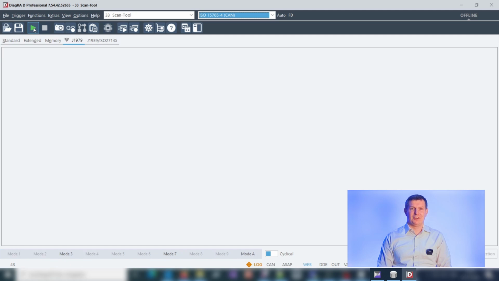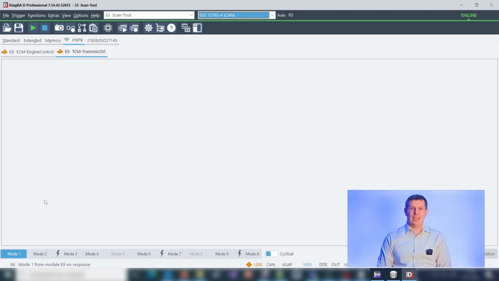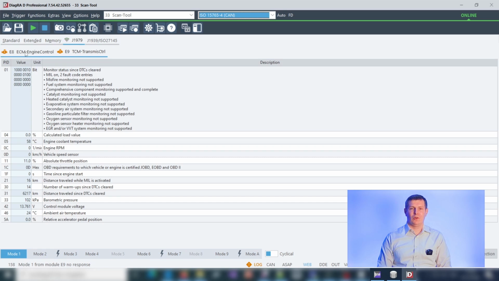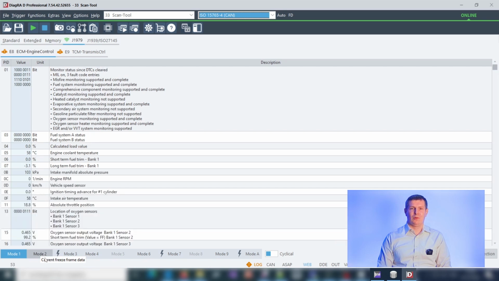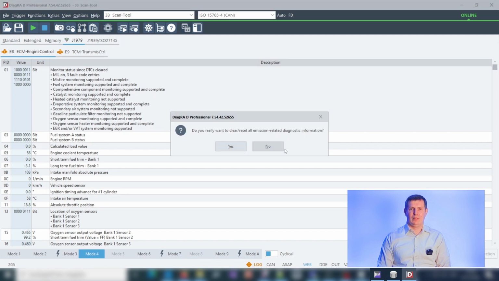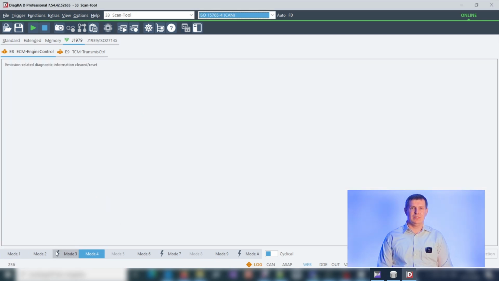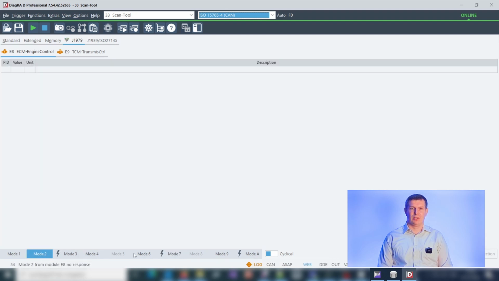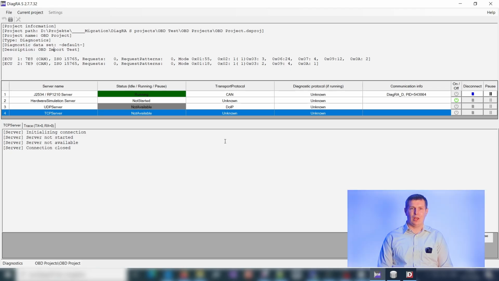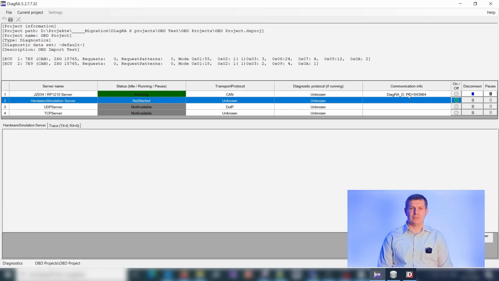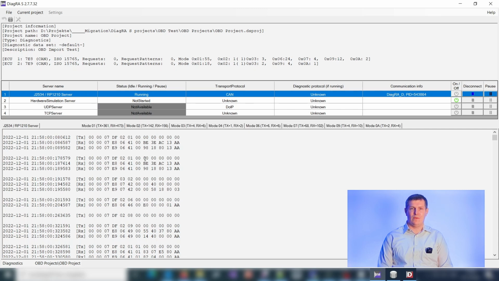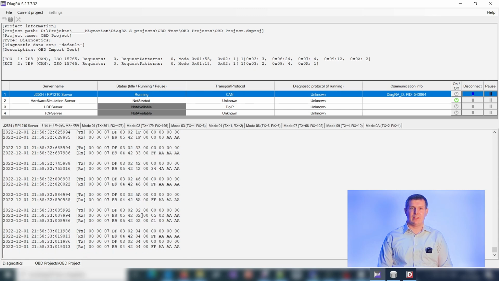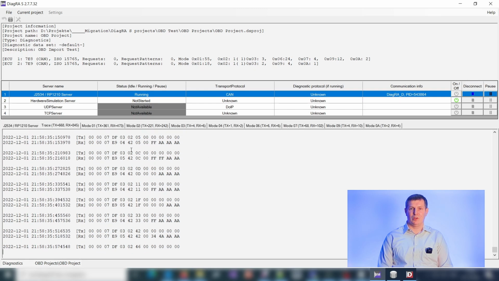For DiagRA D, the results seen in the tool are the same as can be achieved with the real vehicle or ECU. It is possible to see all data from all OBD modes, request data cyclically, and clear the DTC list as well. On the DiagRA S side, we will see some activity in the main view for the J2534 simulation server. Its state is changed to online and the diagnostic tester is determined as the DiagRA D application. In the bottom part of the window, we see the diagnostic trace for the currently selected simulation server.